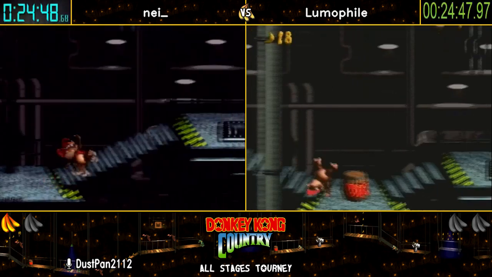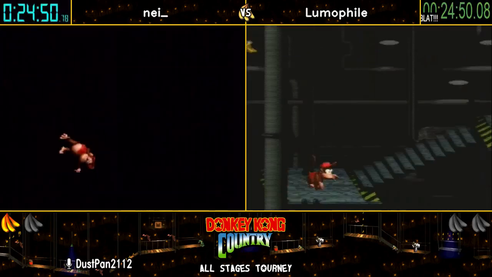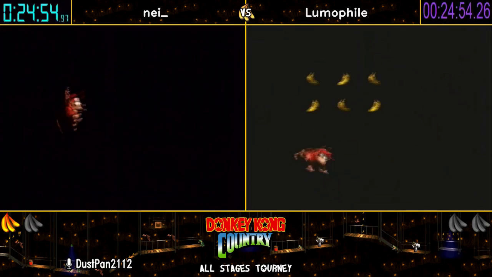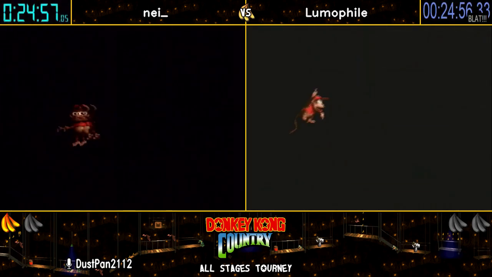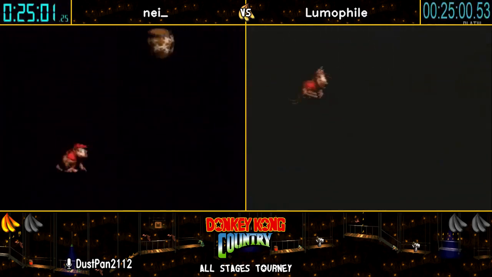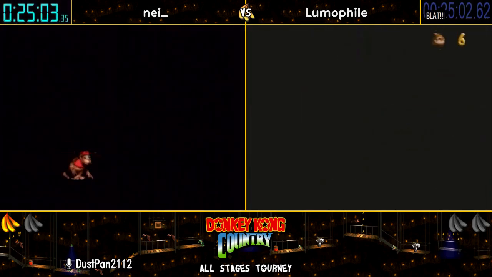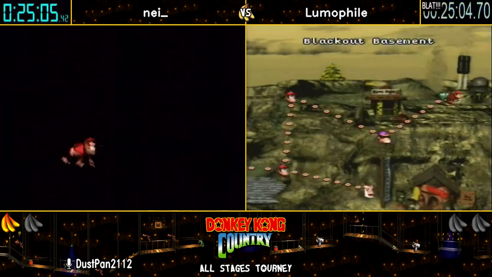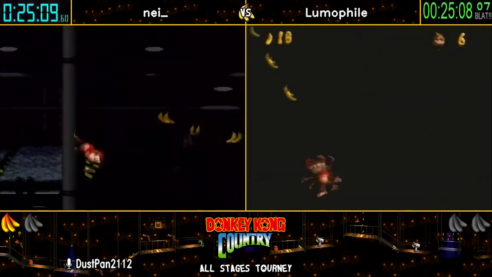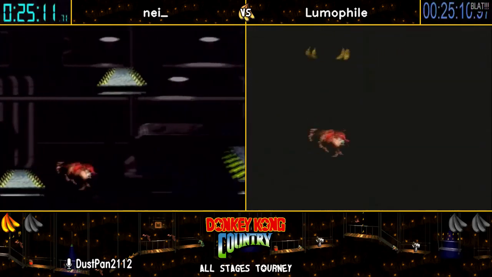Both of them rolling into Blackout Basement. Again, the lights are going to turn on and off in increments, as long as your movement is exactly the same throughout the entire level. Then, unfortunate for Lumo. Taking damage. Not taking damage, but jumping in a pit. His cycles must have been off.